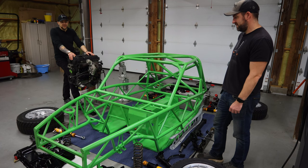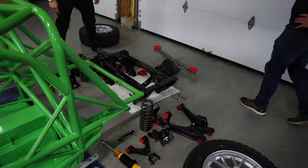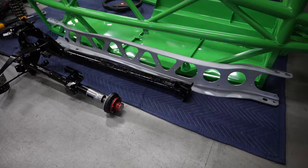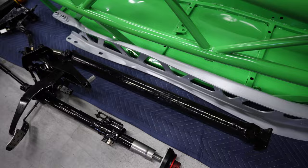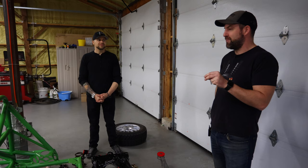We got our cage on here. Yep. Let's just work our way around. Yeah, let's show the rear subframe, which is powder coated as well, by PPF. All I did was rust bullet the drive shaft. And I know what everybody's going to say: you shouldn't have put really thick paint on a drive shaft because it's balanced. But rust bullet is one of my favorite coatings because it spreads very, very thin. I think I only dipped the paintbrush like three times to paint the entire drive shaft, so I don't think it's going to throw the balance off.